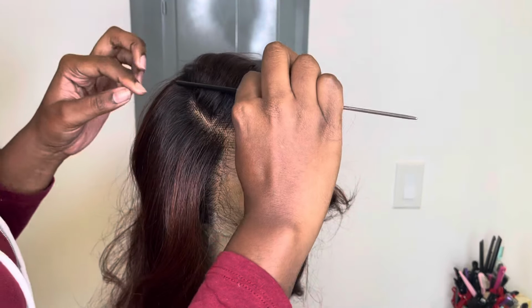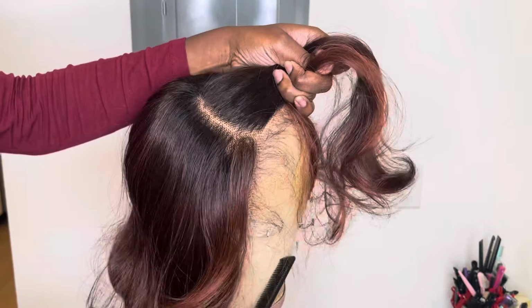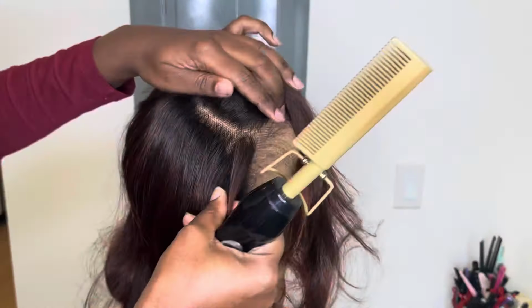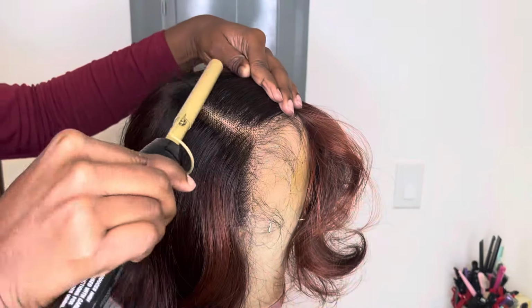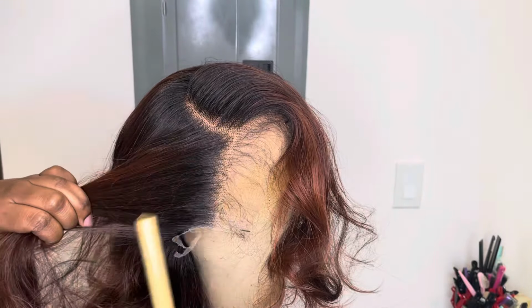First, I'm gonna show you guys how I style these wigs on the mannequin head. So first up is the ginger brown color, and I wanna do like a half up, half down slash side swoop on the side. I'm going in with my Andes hot comb on a temperature number 5, and I'm just going to press the roots of the hair so the parting space could be a little bit flatter, and I'm also going to press out the hairline just to make it a little bit more smooth.